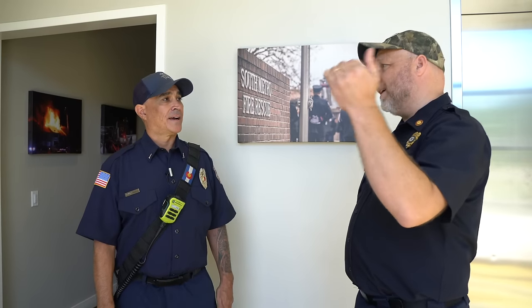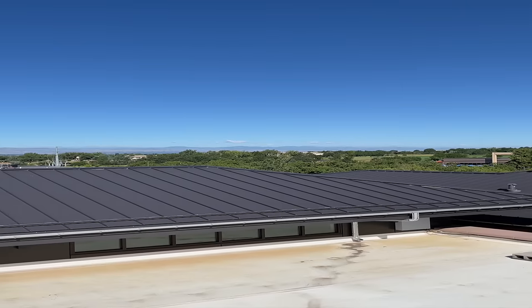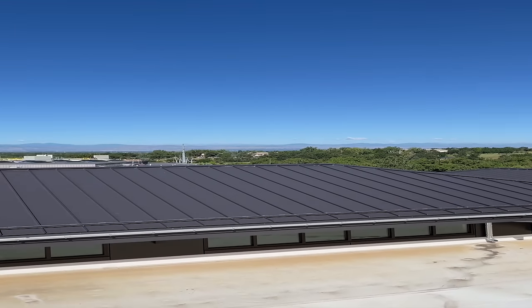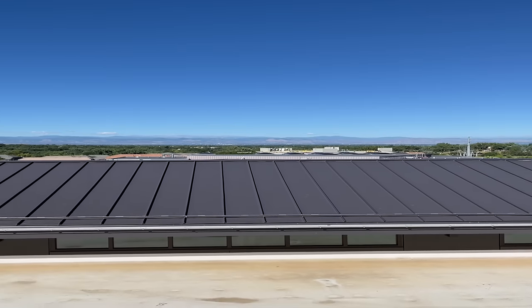So my name is Trent Arguello. I'm a lieutenant on Tower 32 on A shift. Oh, this is a very beautiful house. As I came in from the city here, I came down the hill and this house just kind of popped right out of the skyline. Had the mountains in the back, very pretty house. It's big. So I can see how it would pop.